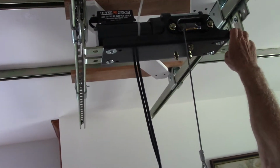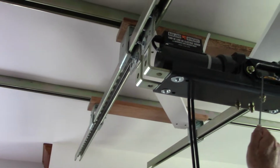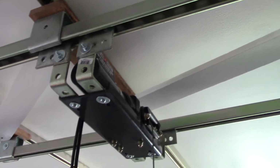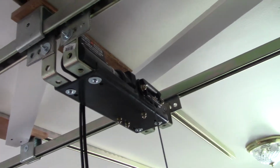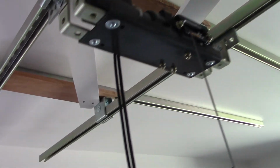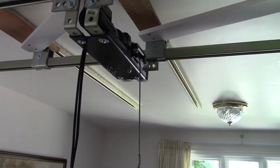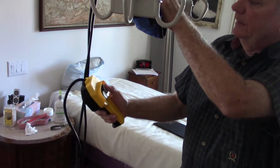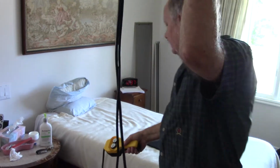So it's very strong. And then it's tied up into these with a bolt. So these wheels will run back and forth on this set of unistruts. And the wheels, the ball bearing wheels, are made specifically for unistrut. There's a parts list. I've got the parts list for you so you can get exactly what you want. So we run it back and forth. We hooked it onto the winch, and the winch has its little power thing that you can go up and down with it. And that'll lift you right up with no problem.